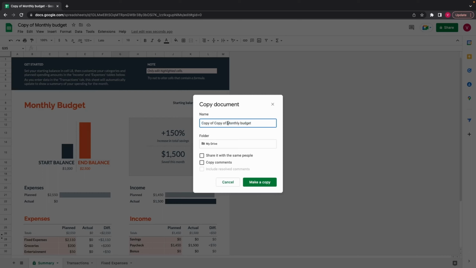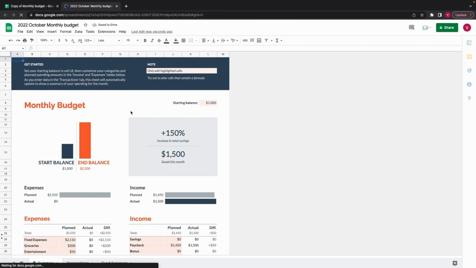Now over here, I'm going to name this 2022 October monthly budget. And I'll say Make a Copy. Now over here is my 2022 October monthly budget.